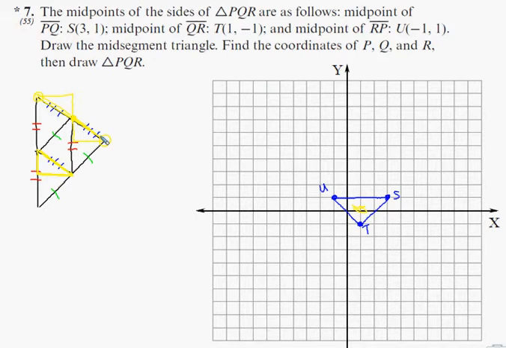So here I'm going to start with ST. Do you see that with ST, we've got over 2, up 2? I'm going to erase that so that we don't have trouble seeing what's going on here. We know that the line going through here is going to be over 2, up 2. So let's go over 2, up 2. Here we've got it. And here we can go down 2, over 2. There's a line. Let's go to T next. You guys good with that?